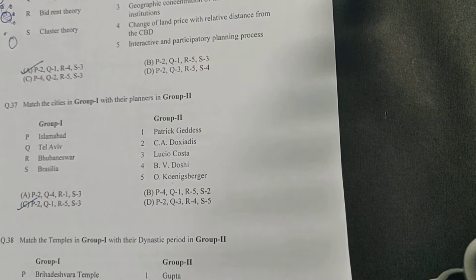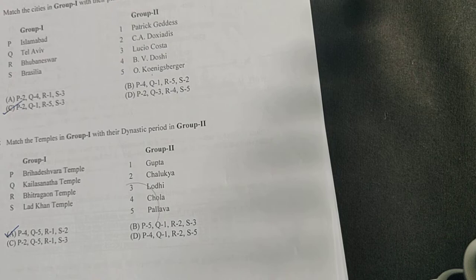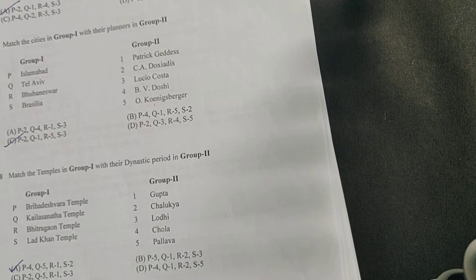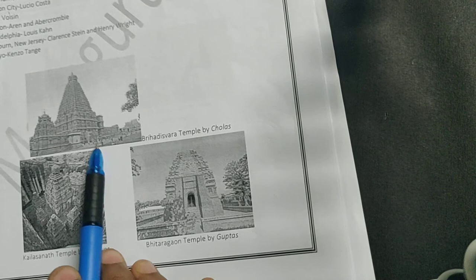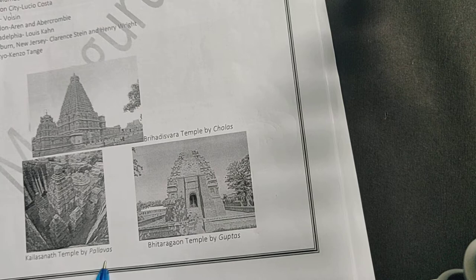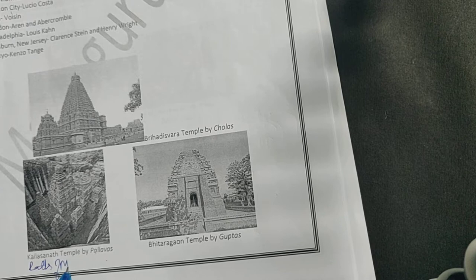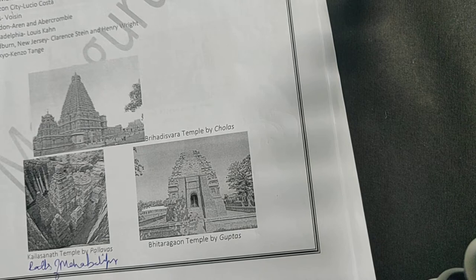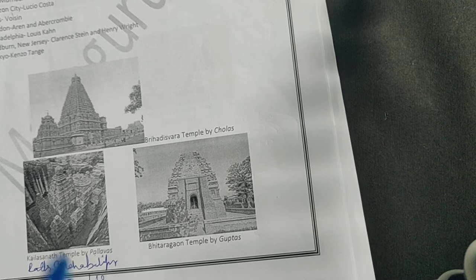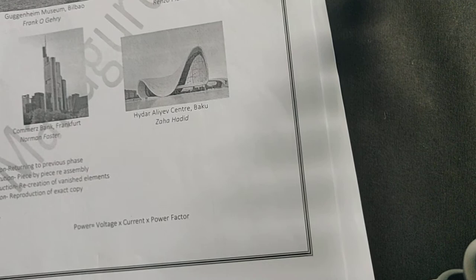Let's see, you have different kinds of temples and to which dynastic period they belong. You have Brihadeshwara Temple by Cholas. Kailashnath Temple by Pallavas, who also did the rathas of Mahabalipuram, which is rock-cut, and also your shore temples. Then you have Bhitargaon Temple by Guptas in the northern region. And finally the Lad Khan Temple by the Chalukyas. Let's move on to the next question.